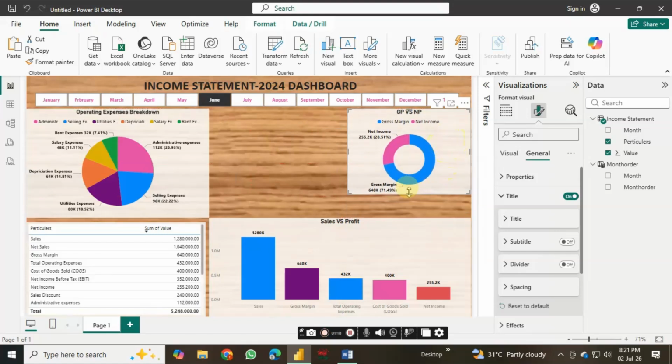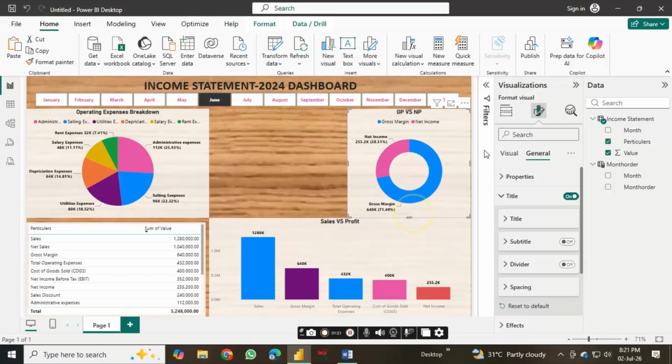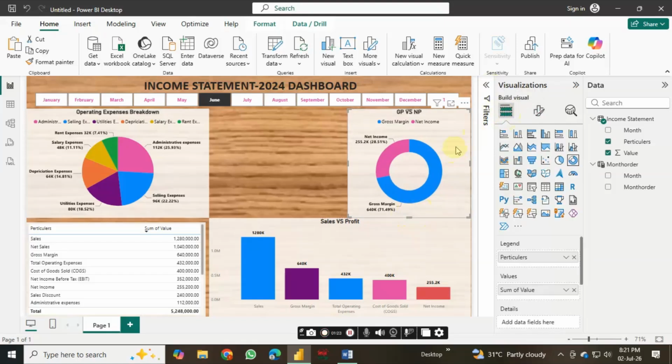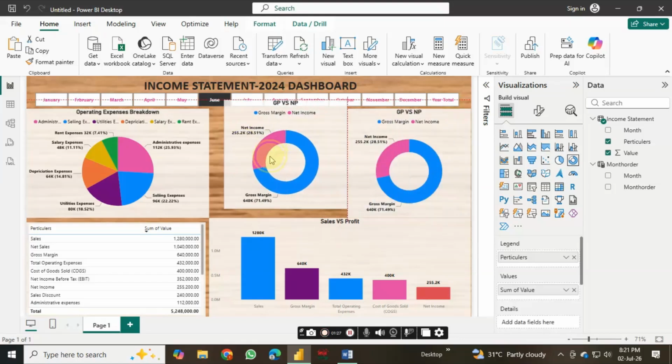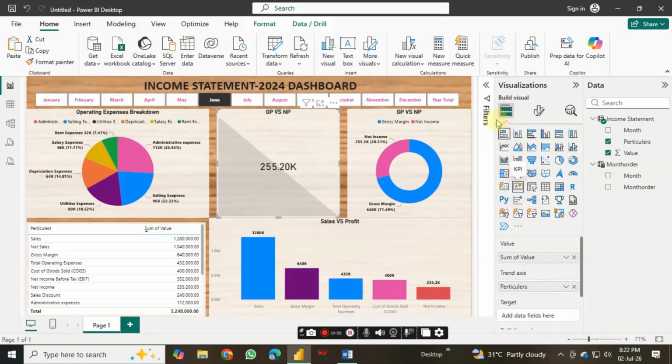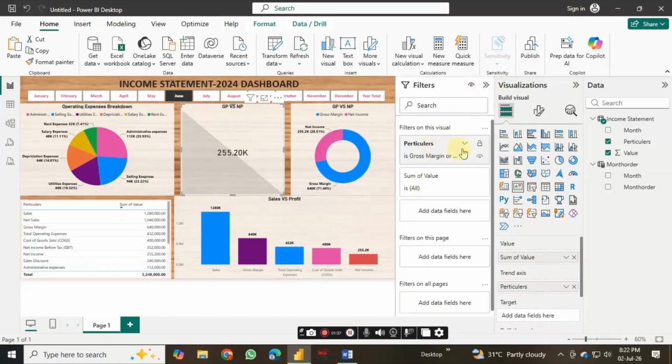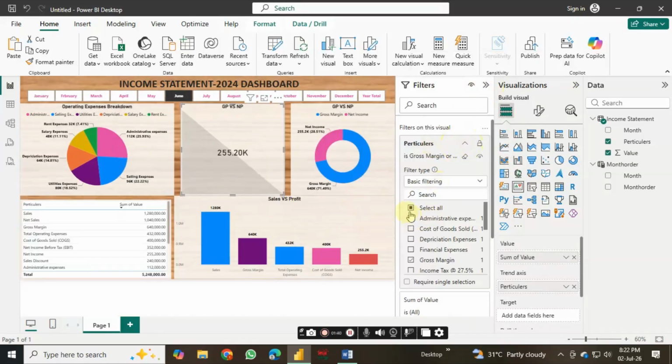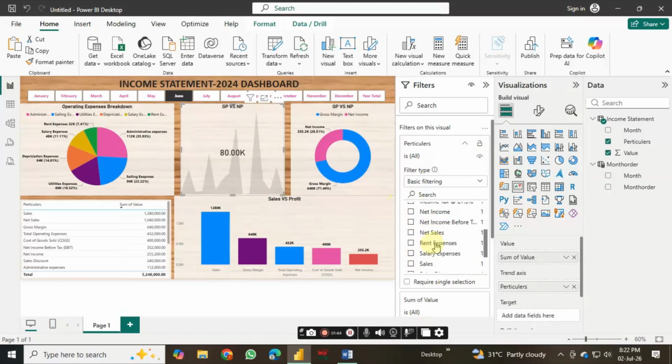Complete our donut chart and now bring KPI in the visualization pane. Just Control C copy and then Control V paste, and give it a chart in the visualization pane. Just KPI. Okay, and going to the filter and click in the particulars. Just select in the cells.